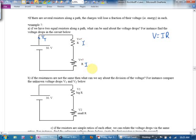You see how we're going to do our proof, Dylan? If they have the same resistor, which the question told us, and they have the same current, which I know from Kirchhoff's law, and V equals I times R, then both of these have the same I times R. Therefore, V equals 15 in each. Now, I agree with you, Dylan. If they're the same, I would have just said it's half and half, 15 and 15. But if it's more complicated, I can go with this and actually calculate it. This would be V equals I times R. This would be V equals I times R.